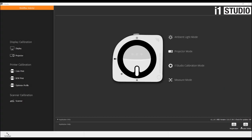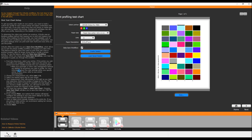So now that we've allowed the second page of our test chart to print out, we've already measured the first chart, we've saved our session for the first chart, we've gone through printing the second chart from another computer system, and now we want to go back and finish our profiling process. So we're going to first open up the software, which as you see I already have the iWin Studio program open. We're going to go back to the color print option.